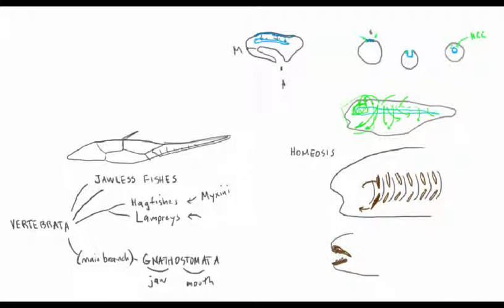Now, all this is required is that we've repurposed those skeletal elements in that first gill arch. We still have all these others to carry out the same function that we had before. So in other words, we're still going to have gills, gill slits, right, pharyngeal gill slits, and they're still going to be supported by skeletal rods. We're just going to have one fewer than we had before.